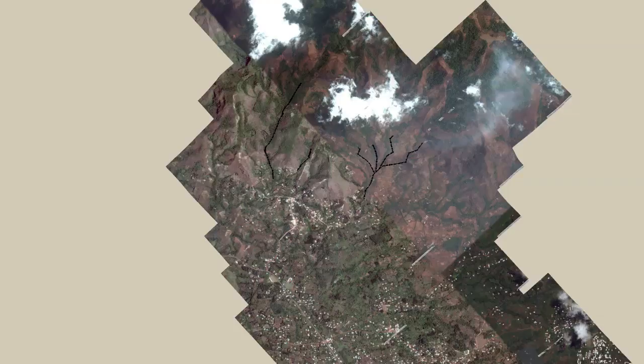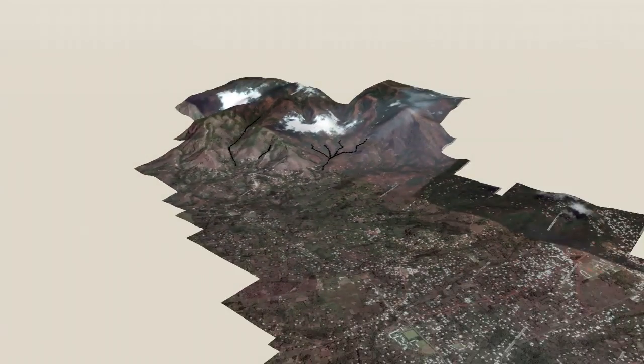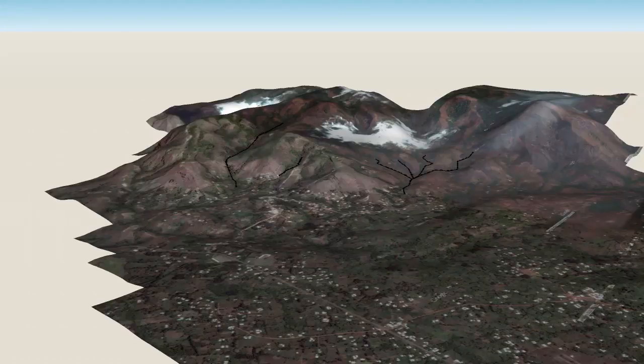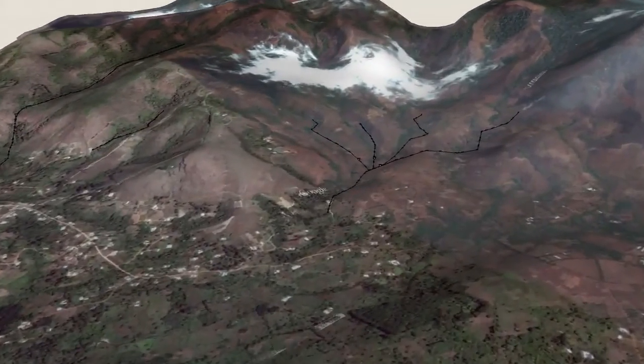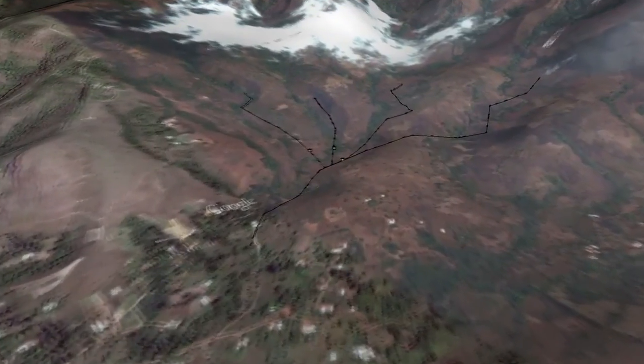Pictured is a 3-dimensional representation of Bambui and its mountain ranges. The mountain ranges pictured are the main source of water for the community of Bambui. The highest of the mountains peaks at 1,910 meters above sea level, which is an elevation of 670 meters from the lowest ground level of 1,240 meters above sea level.